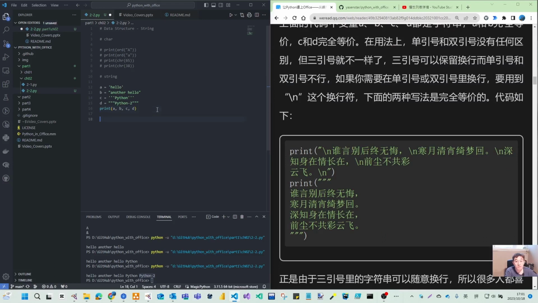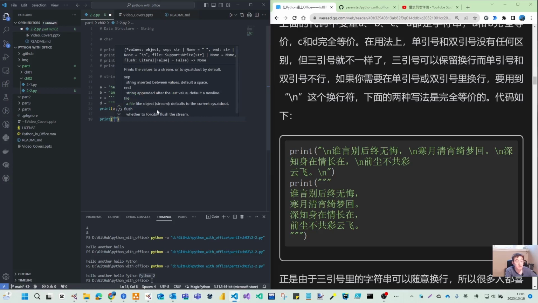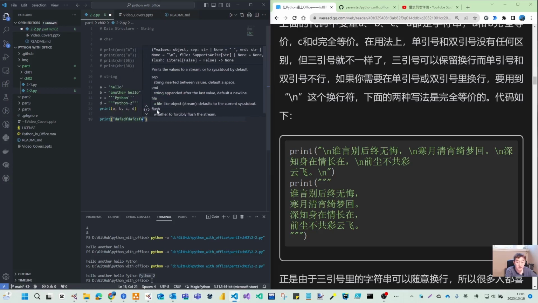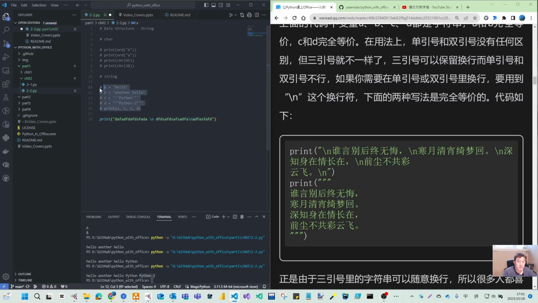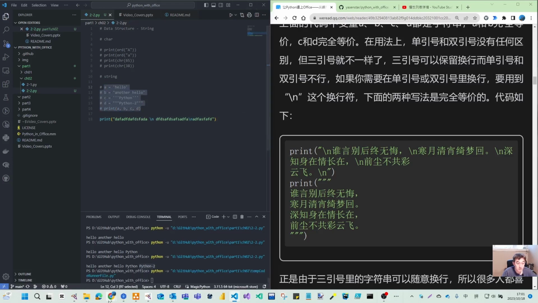We can also print some long strings. For example, this string is very long, and then I make a return, then have another return, then make another return. That is no problem. Let me comment this and then put that. I didn't print this.